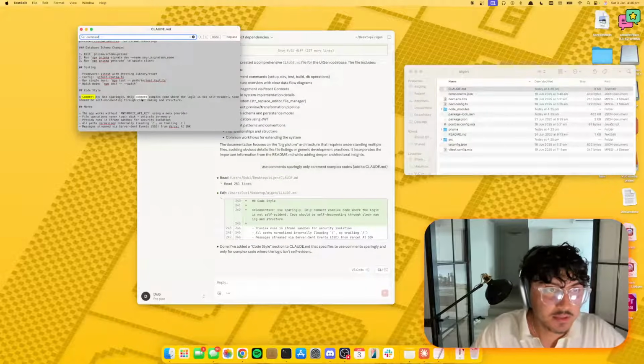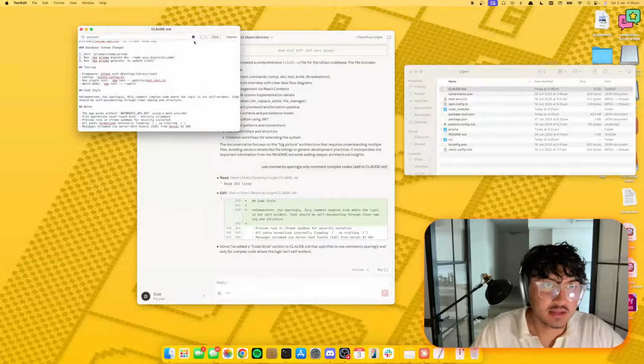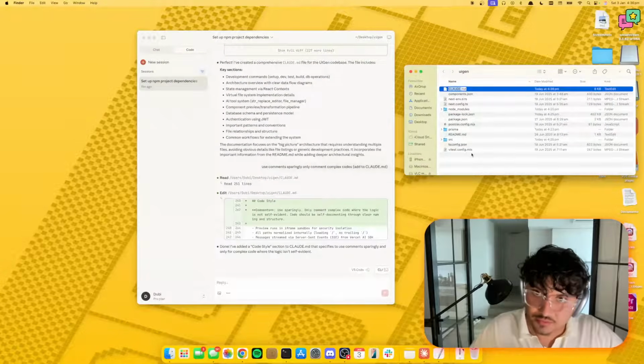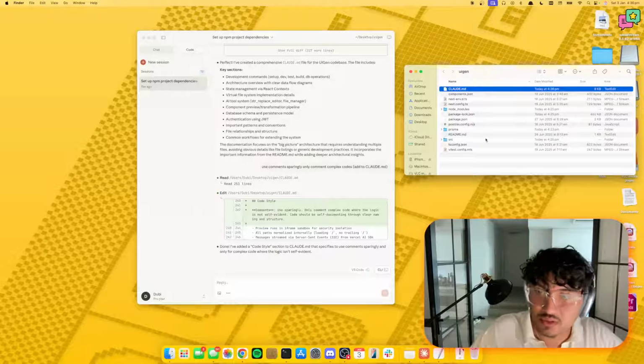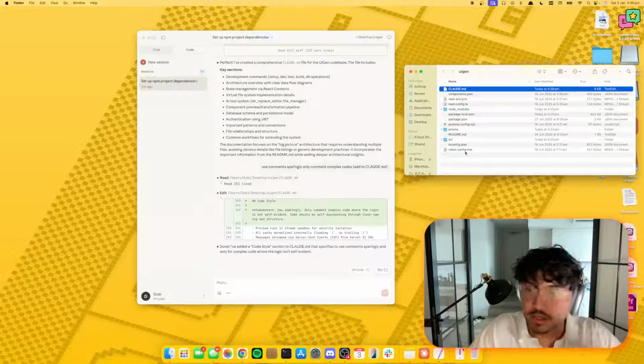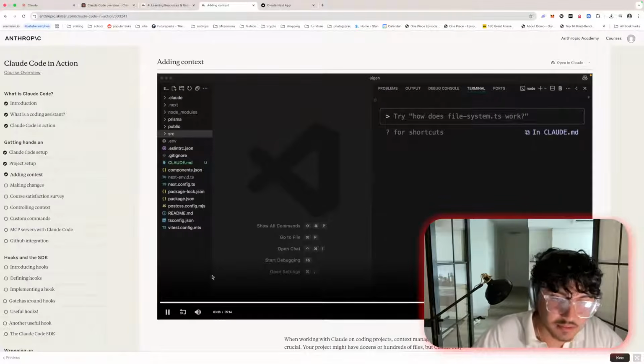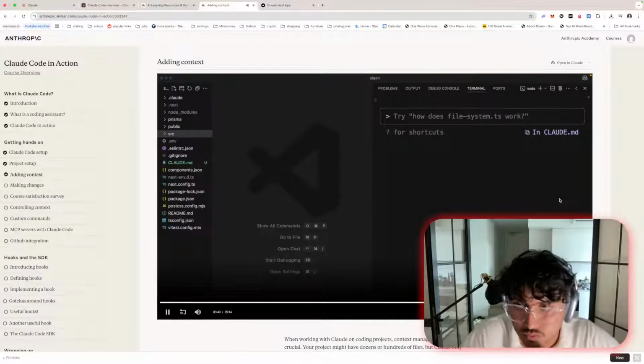Perfect. Use comments sparingly. It's added there. Okay, sweet. So this file is basically the rules that Claude follows when working on this project specifically.